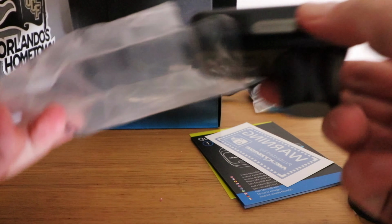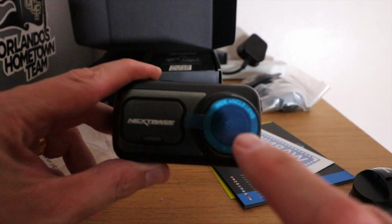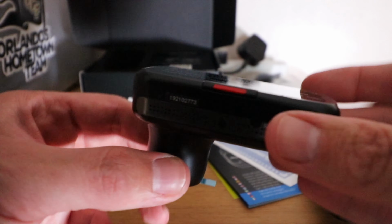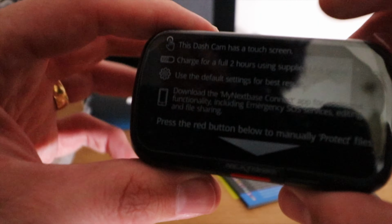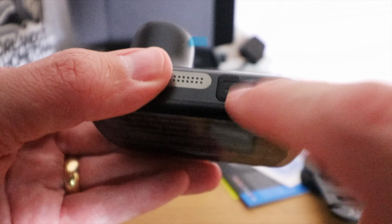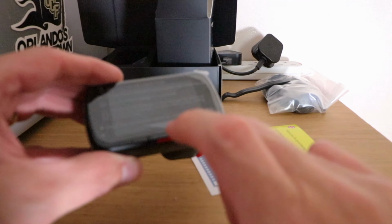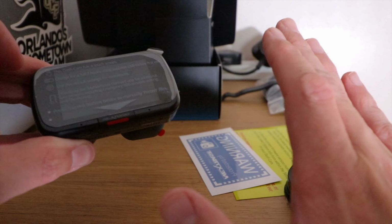And let's see what this guy looks like. Okay, so there we go, there's the NextBase dashcam. You've got 140 degree wide angle lens. I'm guessing this bit pops off. Okay, so taking a look around, you've got reset button on the bottom, tons of speakers, of course the big touchscreen on the back. We'll take this off in a sec together. Your power button, memory card slot, 422GW, which is the model on the top, more speakers, and your USB input. And also as well, this is actually a protect button, so you can manually protect your files that you need to protect, obviously in case anything happens, just click that button and it's protected.